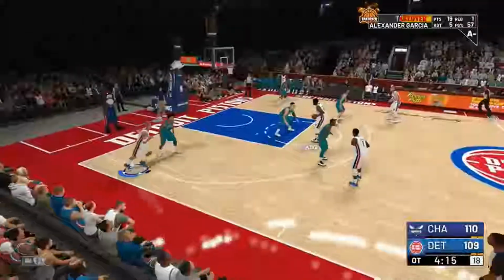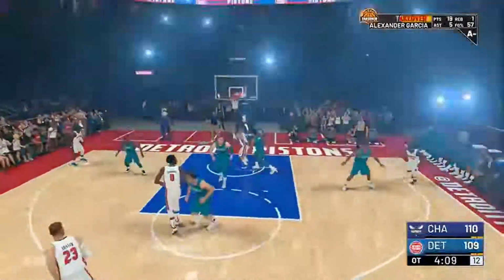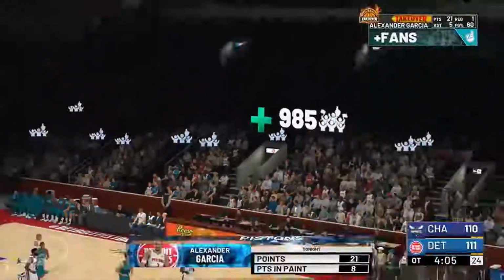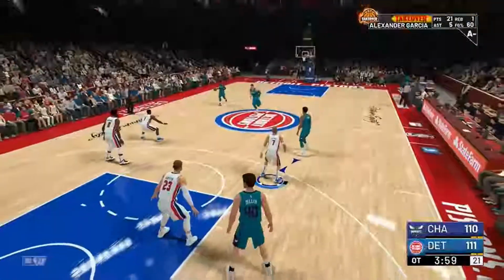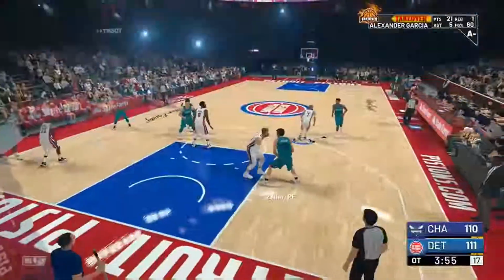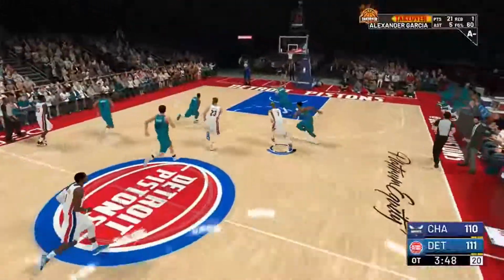It's Drummond, high post. Outside Griffin. Back to Drummond. The Pistons working the ball around now. Good! And that's now 21 points for G. Pretty much all of their buckets coming from inside the paint now. Charlotte shooting 49% on the game. They'll take that. And Walker kicks to Lamb. The putback. Rebound, Detroit. Drummond's got rebound number 8 now on the night.